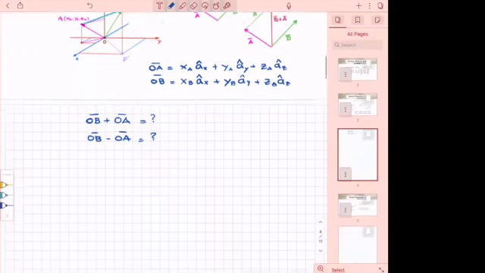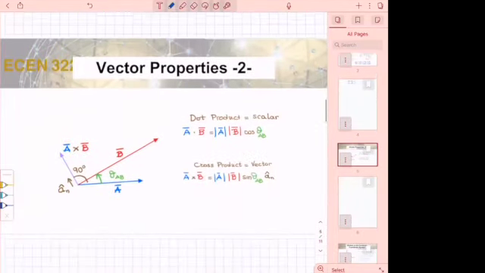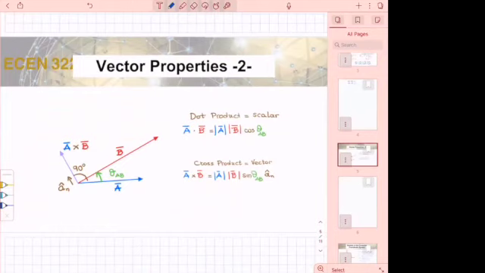So that is important to do. The other thing that is also important is to remember the dot and the cross product. Now, all of these products, A dot B, why do we use that? Let me ask you this question. When does A dot B go to 0? When does it go to 0?